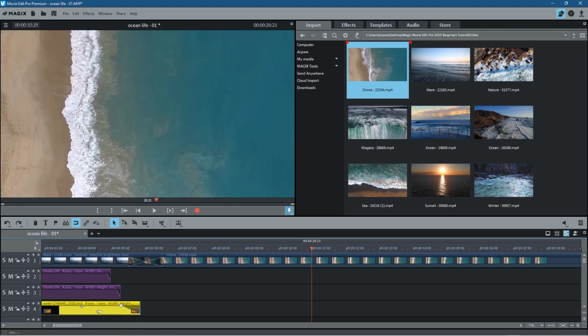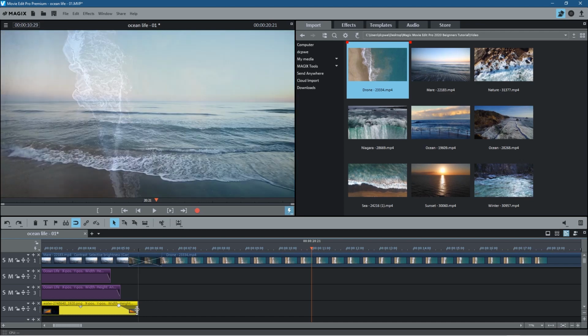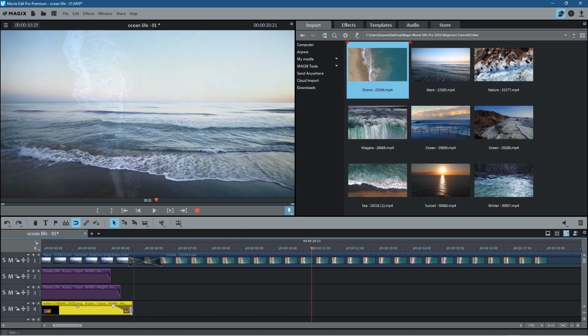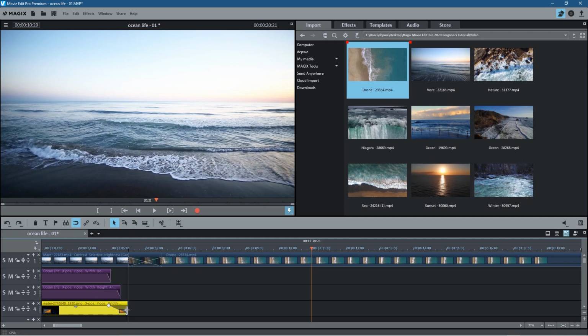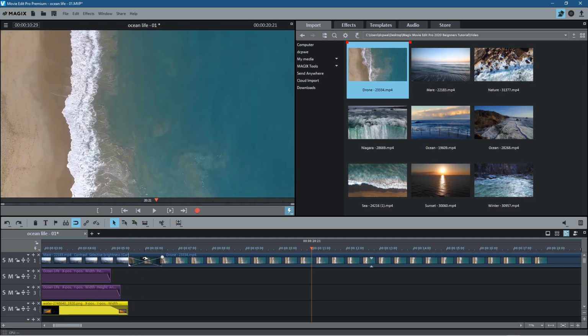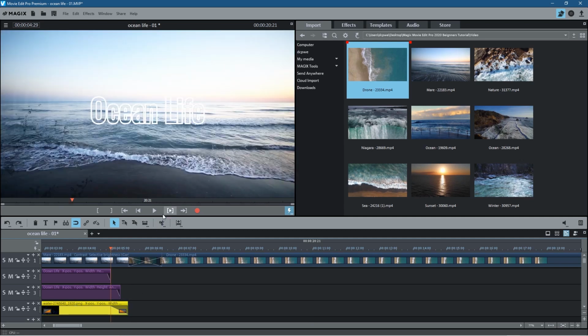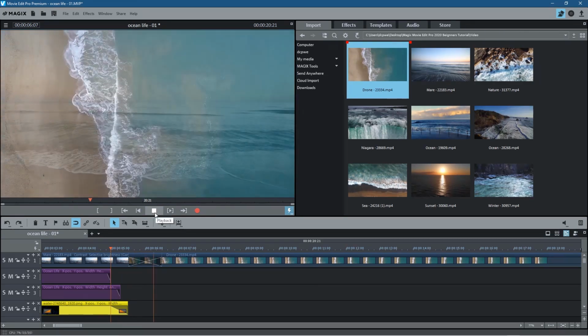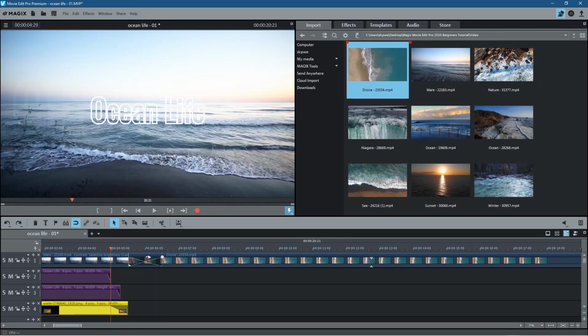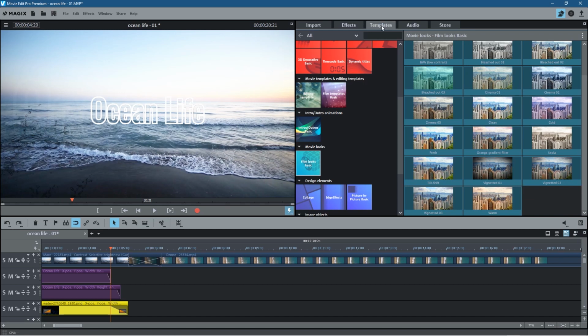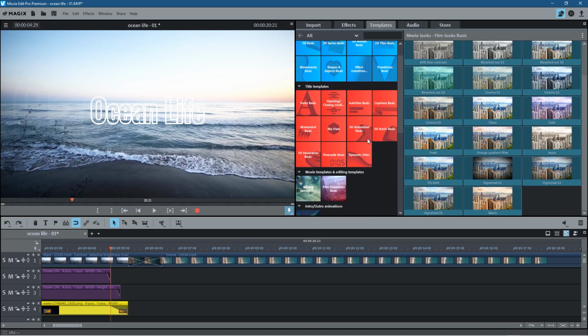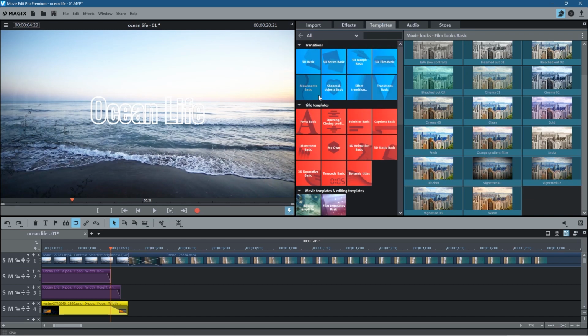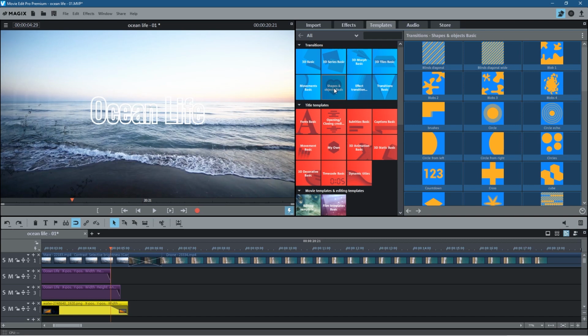We're going to need to adjust this watermark thing here. So we're just going to left click on it on the side, hold down the left mouse button and drag it across to this position, so it will fade out. And then we've got our crossfade here. If we click here and click play, it will crossfade across these two video clips, but I want to use a transition. Let's go to templates, which we looked at in my previous tutorial. You can see all the different types of transitions. Normally I use something like movement basic or shape fills, these shapes and objects. Let's click here and we can pick one of these.